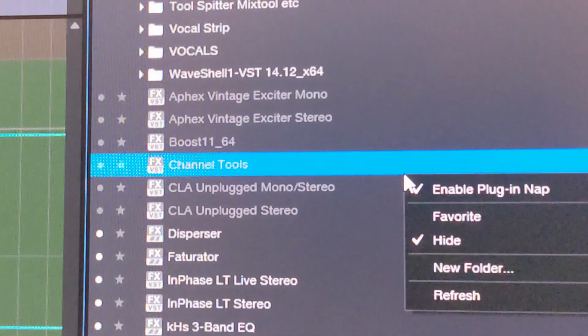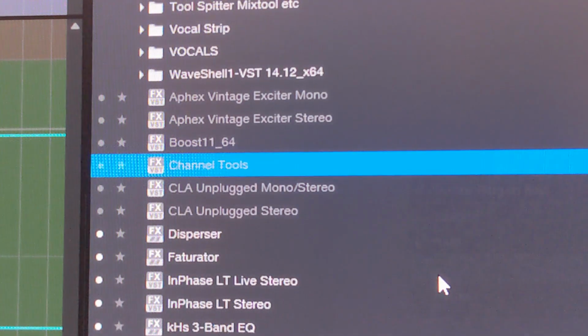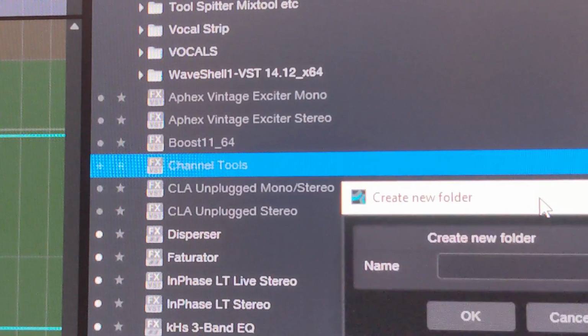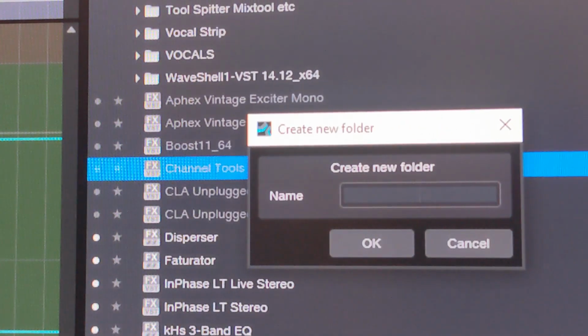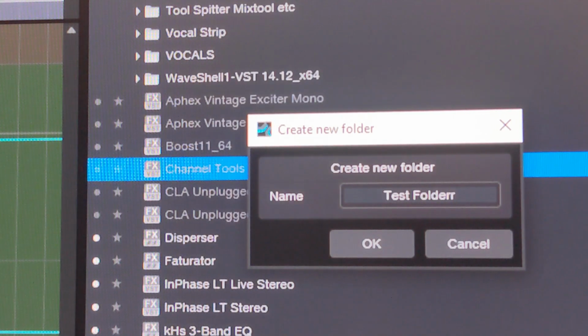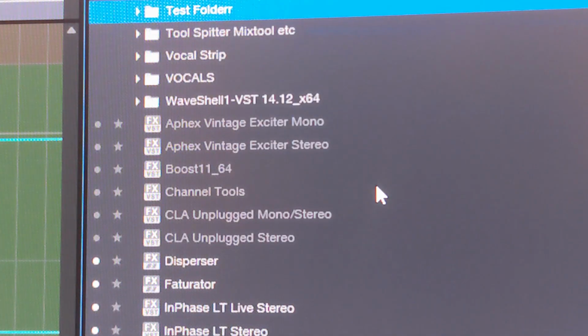and right click, say new folder. Window pops up again. I'll drag it over here. We're going to say new folder, or I'll say test folder, and hit OK. Boom. What happened? Well, there's my test folder I just created. Now it appears that it automatically puts it in some alphabetical order. I spelled it wrong. That's fine. So there's your test folder. If you open it up, there's nothing in it. There's nothing to go in there.